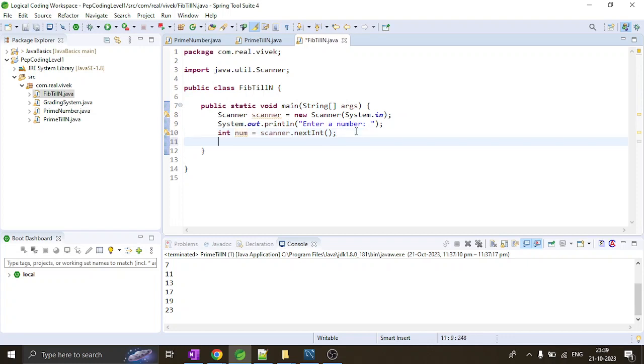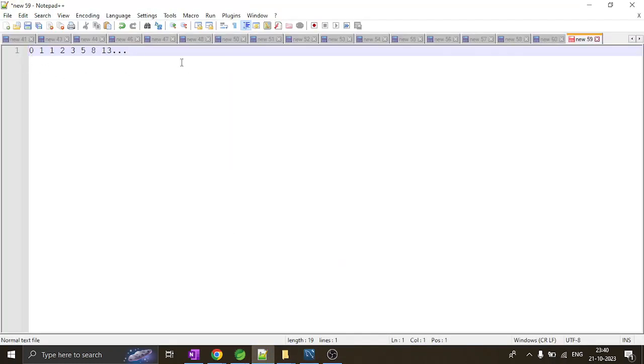Here I'm creating some variables. The first variable I will be creating is previous, which is 0. And let's say the next or the current variable is 1. These are the starting variables of the Fibonacci series. So now previous is equal to 0 and current is equal to 1, and we first have to print these numbers.